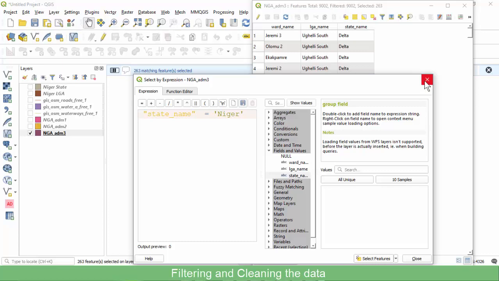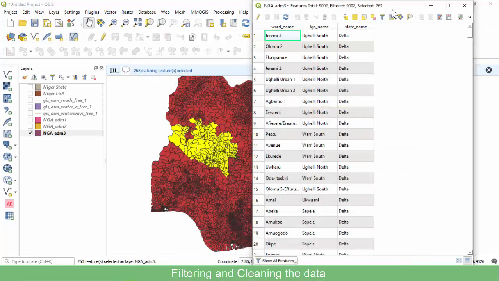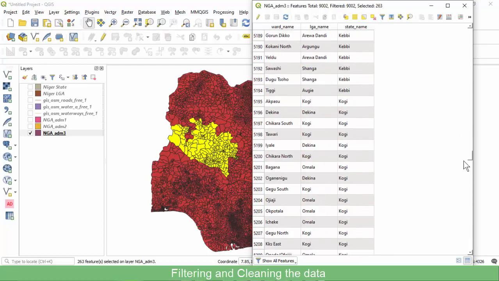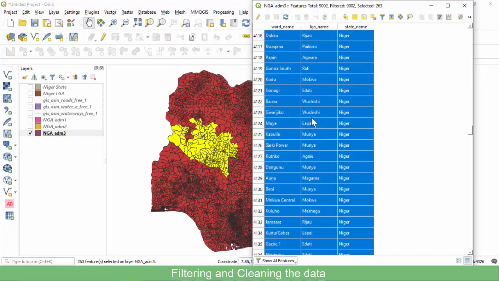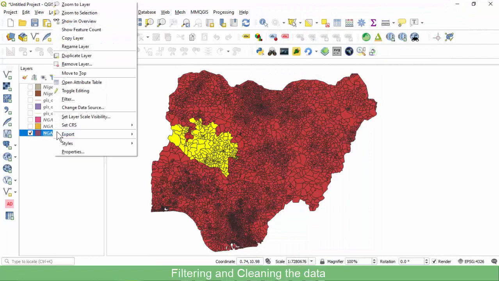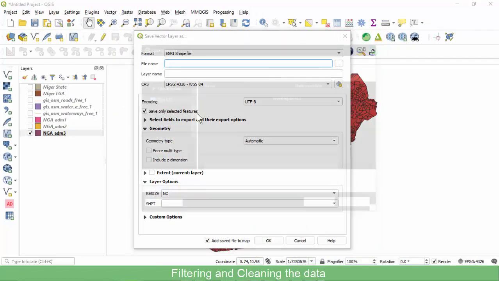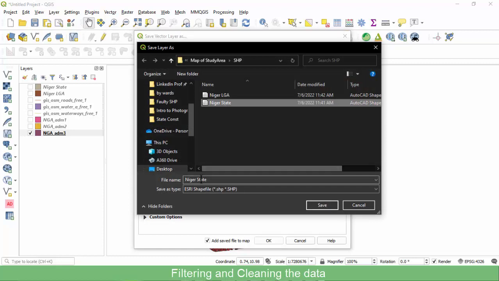So here I have 263 features selected. So these 263 features are all the wards in Niger State, and as you can see them, they are selected here. So I'll close, then export selected features. I'll save it to the same location. So instead of state here, I'll call it wards.